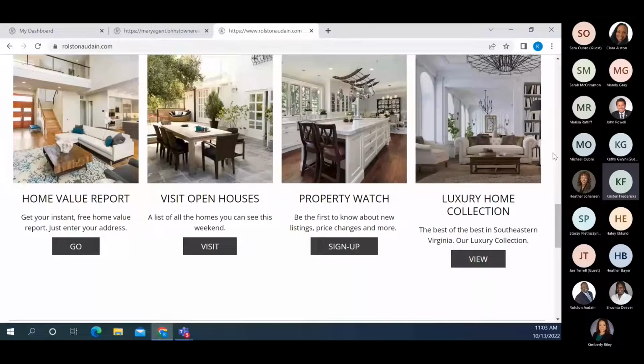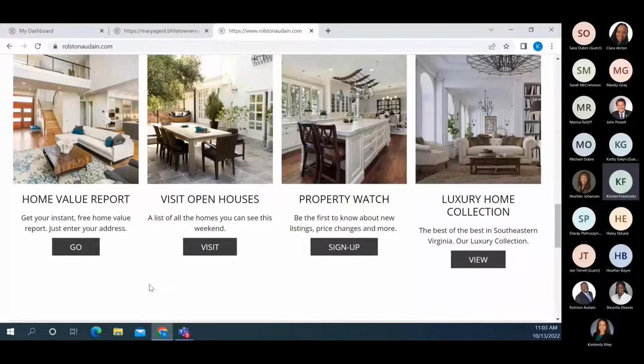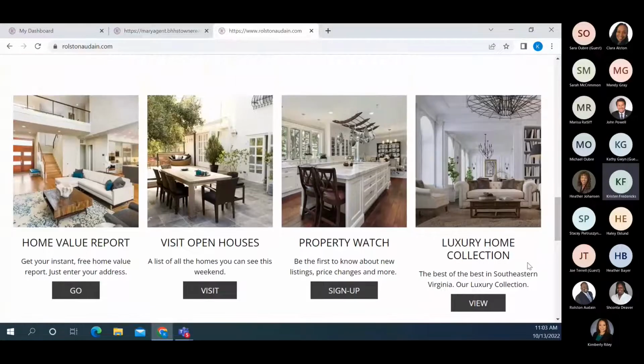I wanted you to see these before we got started. You'll notice that in some of our original templates, and some of you may still be on them, you were able to choose between different blocks that were available to you, but you may not have been able to change the titles, or you may not have been able to change what the button said. We have done a lot of updating, and you can now have what we call custom callouts.